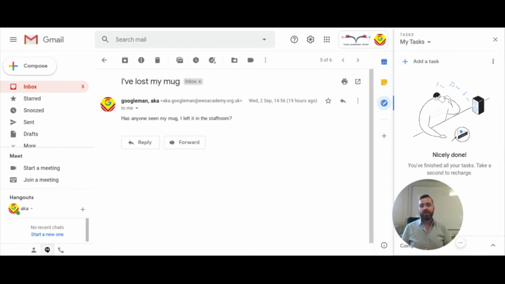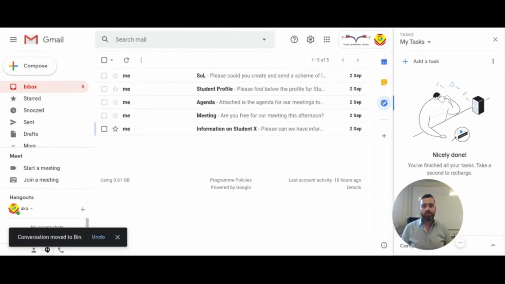Next step down is, do I need to keep that email? Honestly, no, I'm not going to be concerned in a couple of months' time as to whether I still have that email about a lost mug. So I'm just going to delete that email and get it out of my inbox and out of my emails entirely. I have the delete option at the top here, but as I mentioned earlier, I'm going to be talking keyboard shortcuts as we go along. The keyboard shortcut in Gmail for deleting an email is the hash key on your keyboard. If you press that key, that email will be deleted and moved to your bin. You still have access to that. You can undo it, as you see there, so you could go back and look at it if you wanted to.